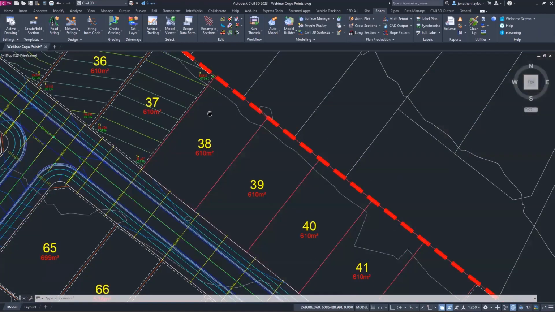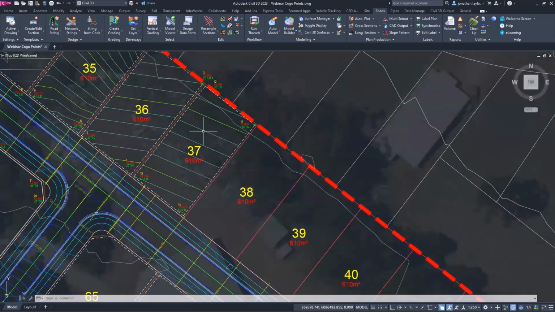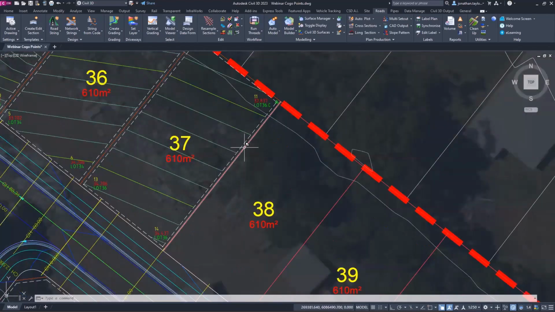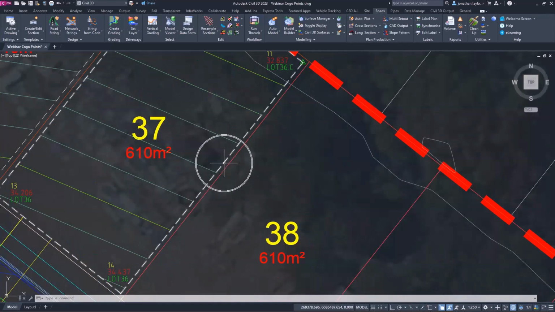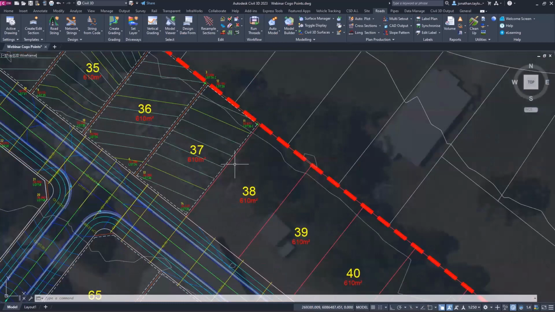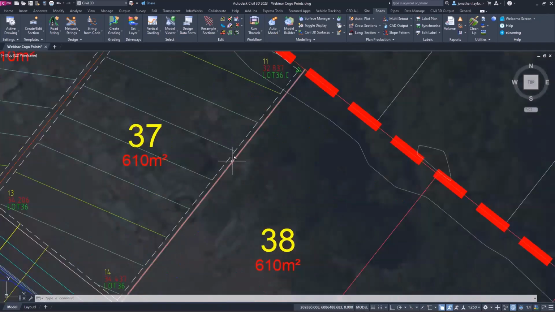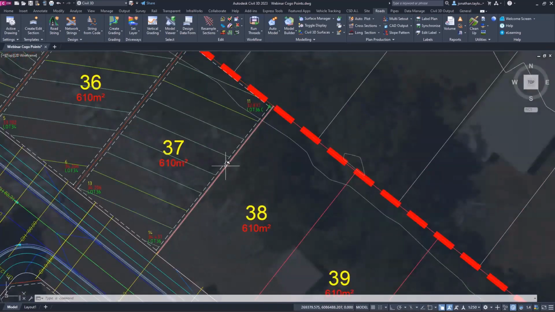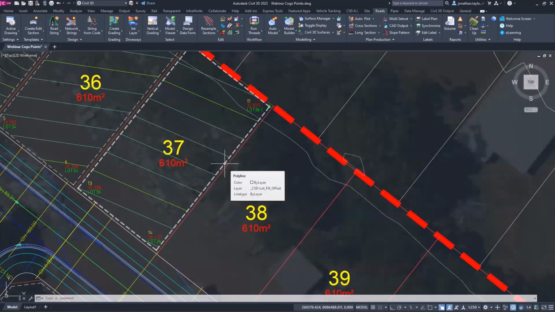And one of the problems with designing these particular areas is that people tend to go ahead and design strings, for example, this area here for 37, and then design 38 and have those boundaries of those two strings, so this point here, on top of each other. And the problem is that when you come to use Model Builder, it wants to interpolate which string goes where. And if they're directly on top of each other, it doesn't know. So the software is trying to interpolate this string of 37 and then the boundary of 38. And because they're right on top of each other, it isn't able to interpolate.